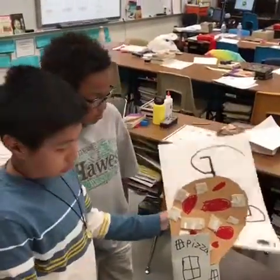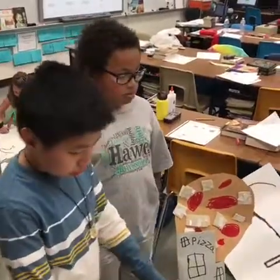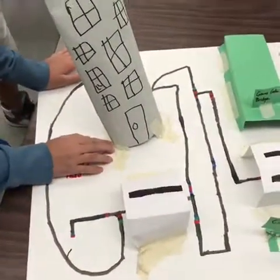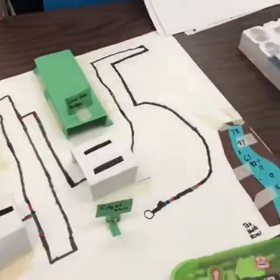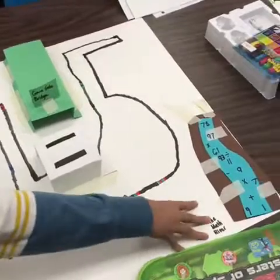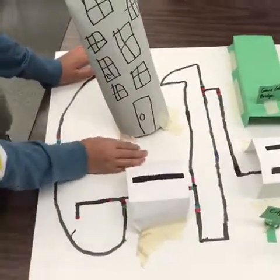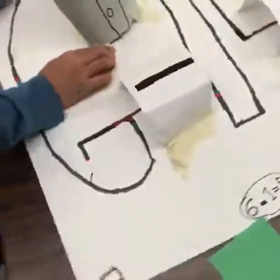And since this track worked, we decided this would be our final copy. And once we finished the track, we decided to add other things to it to make it look like a city of math. And over here, it's like a math river. And here, it's like a leaning tower of pizza. Fractions. So show where it actually says the 6 and the subtraction.